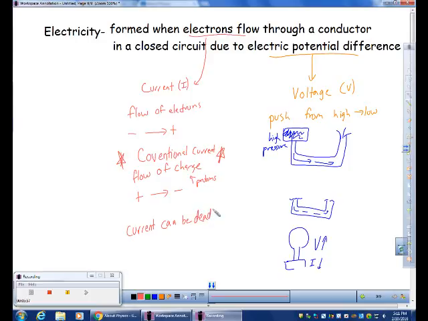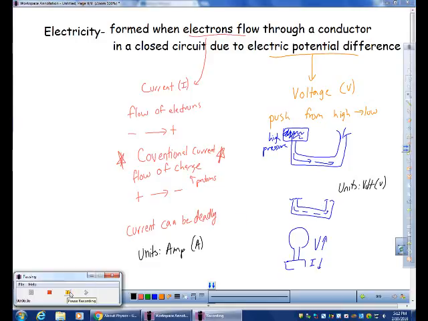So only a small amount of current can be very detrimental, whereas a high amount of voltage is not so bad. I mentioned that current in the equation is typically notated by the letter I. The units for current are going to be amperes, also known as amps for short. So amps or amperes for current. On the voltage side, our units are going to be, like you guessed, the volt, notated as a capital V.